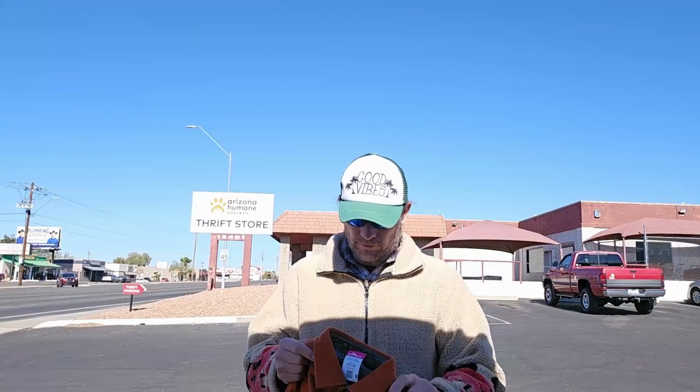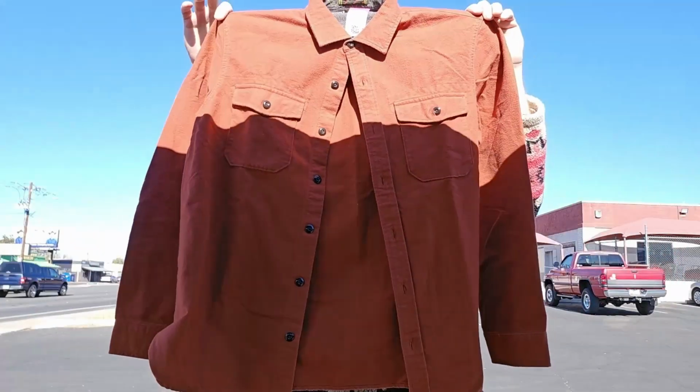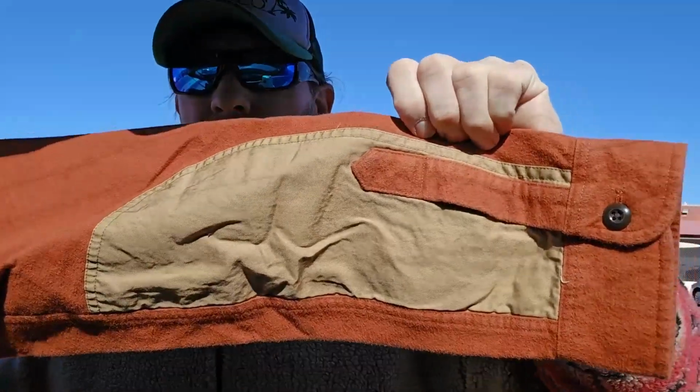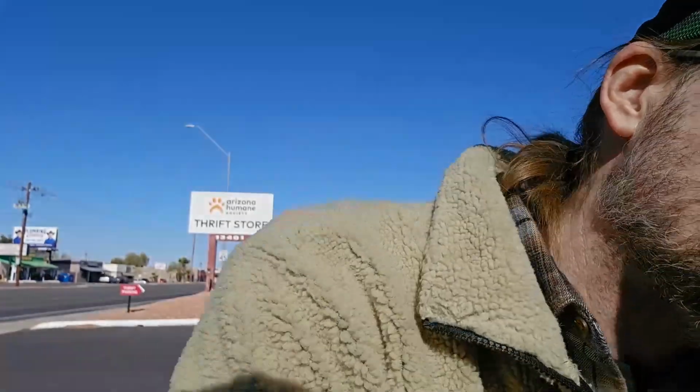All right, here we go. We got another certified banger. What is this, you might ask? Why do I think it's a banger? Well, that is because it is an LL Bean flannel shirt collaboration with Todd Snyder. You don't get much more banger than this. So this will bring me some really good money. I do not know, because I didn't look it up, but if I get less than 50 bucks for that, I'll be really surprised. It was $15.99, but I got 20% off, as I usually say.